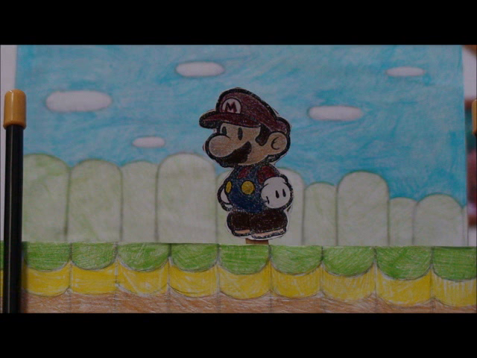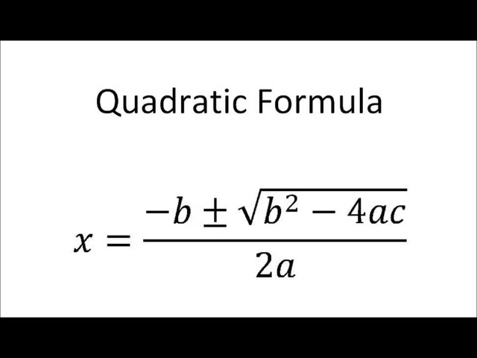I don't know how to do this, Luigi. Here, you use the quadratic formula. What? Here, remember it like this. X equals negative B plus or minus square root B squared minus 4AC all over 2A.